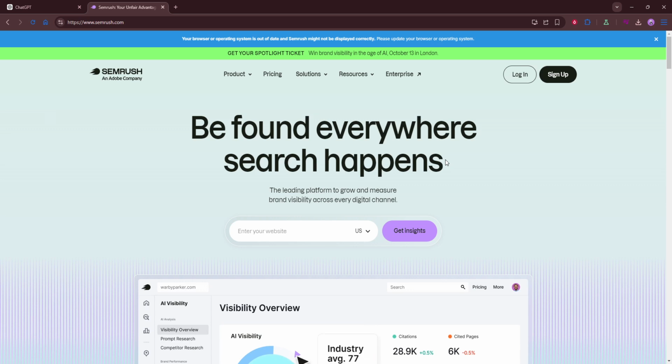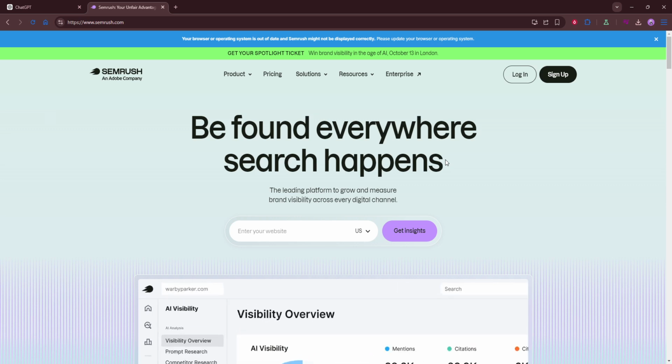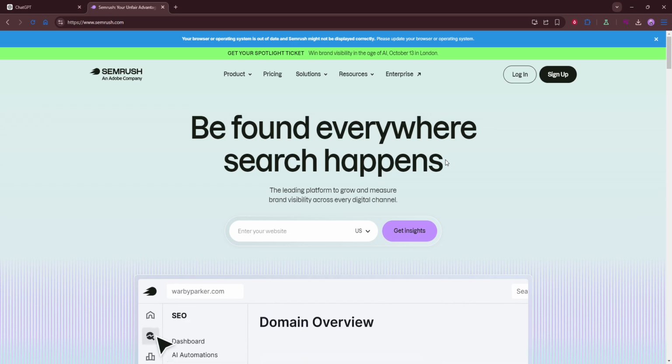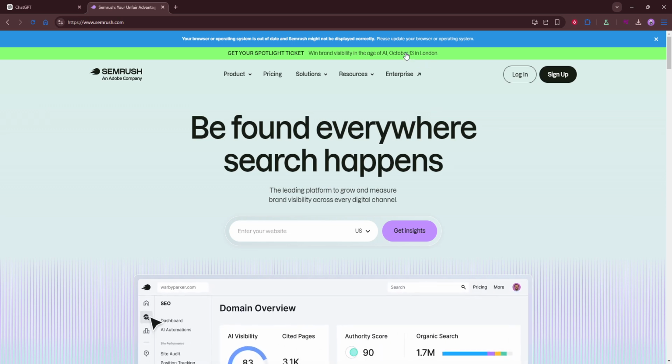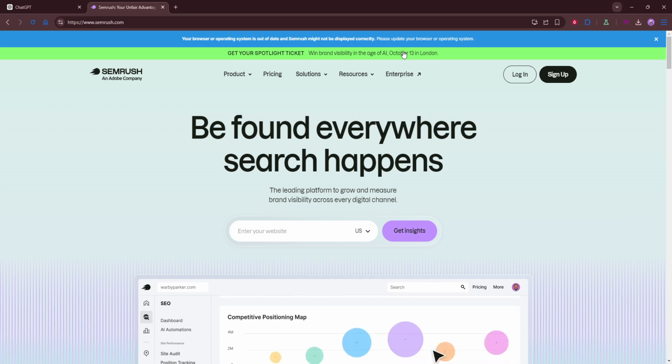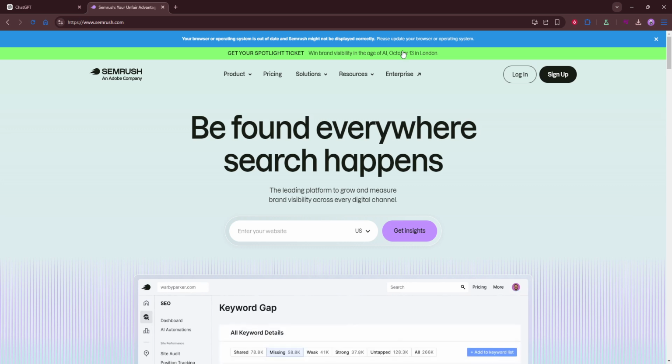Start by opening Semrush and researching keywords related to your affiliate topic. Enter broad terms in your niche and look through the keyword ideas that come up. As you do this, focus on finding keywords with a good balance of search volume and competition. You want terms people are actually searching for, but that still feel realistic for your site to target.